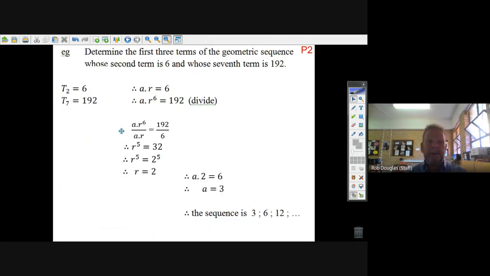Now we come to a question that's a little harder where we use a system of equations. What if you had a geometric sequence whose second term was 6 and seventh term is 192? From the formula a times r to the n minus 1, we can go a times r (since n is 2, so 2 minus 1 is r to the first power). For the seventh term, n minus 1 is 7 minus 1, so it's a times r to the 6th equals 192.